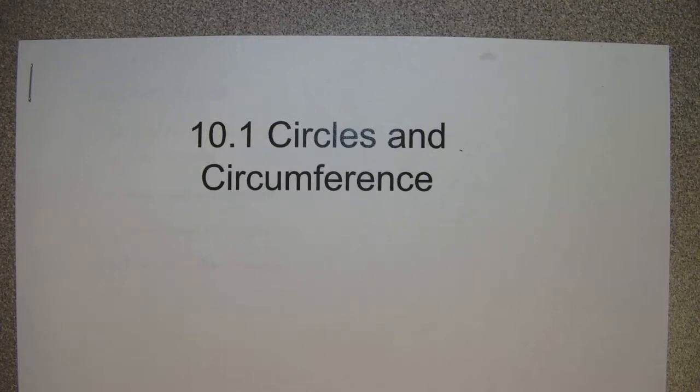All right, folks, this is our first lesson in Chapter 10, Section 1. We'll be looking at circles and circumference today. So this is more of an introductory lesson, talking about what a circle is, some different attributes that we see, just some basic problems before we get into more complicated issues.